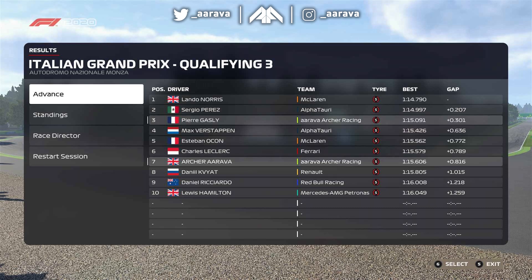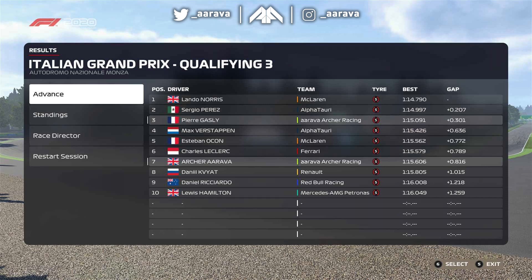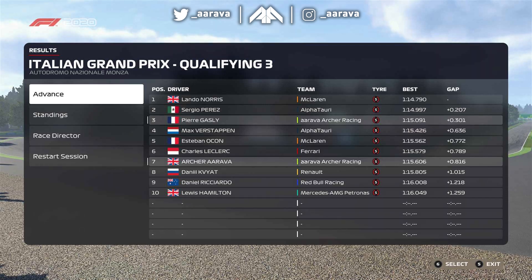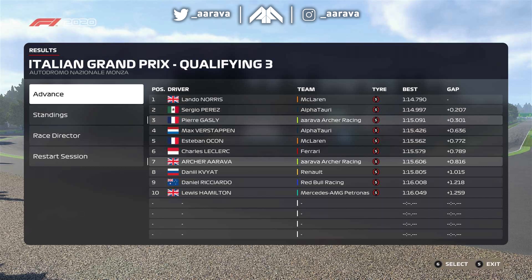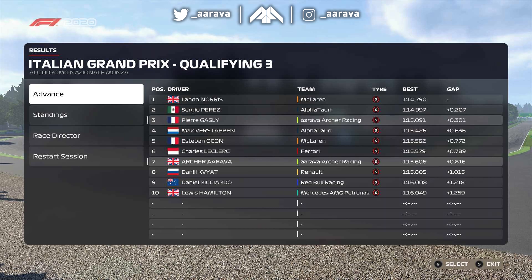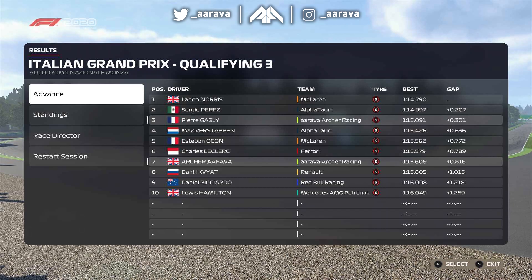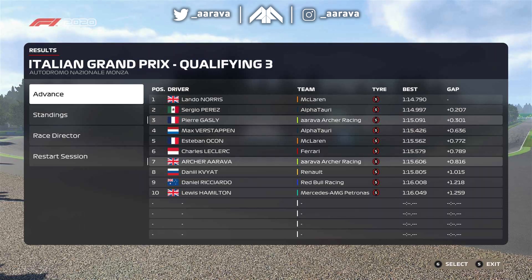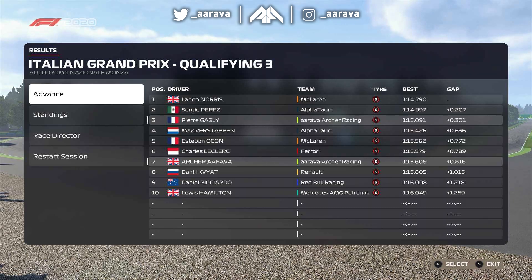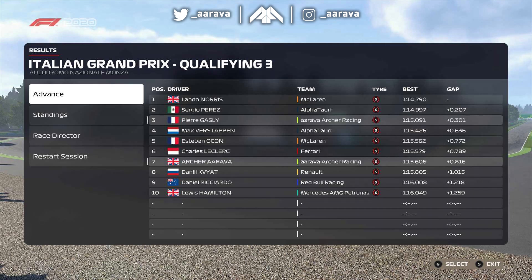Leclerc has done a great job in the Ferrari to get ahead of us. But Ferrari have been improving - they've kind of started to find their form again coming back from their engine settlement, clearly making upgrades to make up for that engine deficit. We're ahead of the likes of Kofiat, Ricciardo and Hamilton. So in the end I'm a little bit disappointed because Gasly's beating me to a brilliant third place. But P7 - I'll take that after some of the dismal qualifiers we've had lately. Two in a row to get into Q3. Happy days. Let's go to the grid.